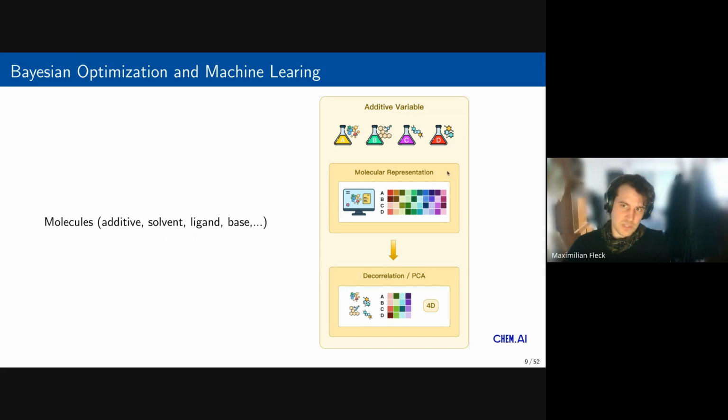A classical example would be to represent the molecules A, B, C, D with, for example, molecular fingerprints. Then you can imagine this column: the first column could maybe be the number of molecules, the second one the number of rings, and whatever. What you need to do here is decorrelate, because there might be some correlated dimensions and also some noisy dimensions, because not all of them are discrete, like a number of molecules. There could also be more continuous, noisy features with low variance, and you need to filter them out. If you don't do that, you will just propagate a ton of noise into your BO algorithm.